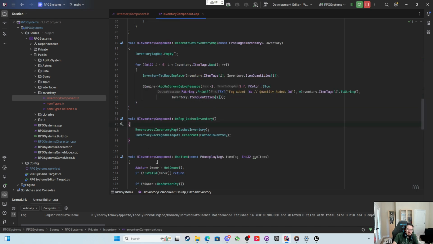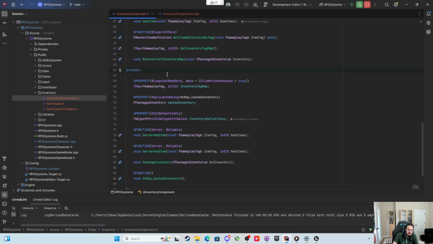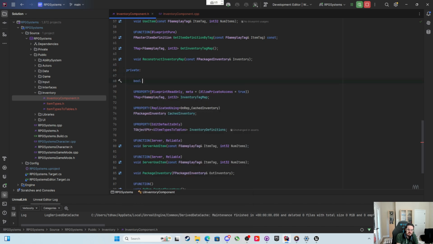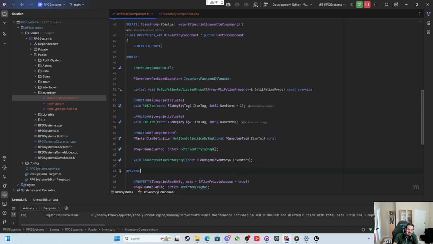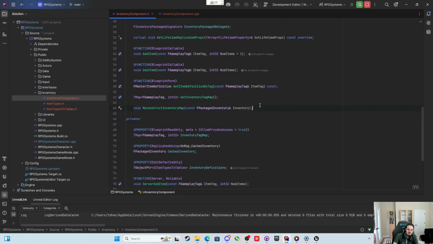So in order to be able to determine if we're locally controlled inside an inventory component, what I could do is come into the header file, and in the private section I can just make a boolean and say be owner authority, and I can set that equal to false by default. Oh, excuse me, this can't be a private variable. We need to take this and make this a public variable.